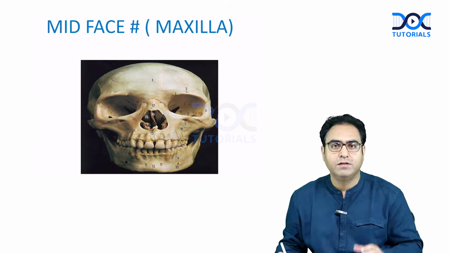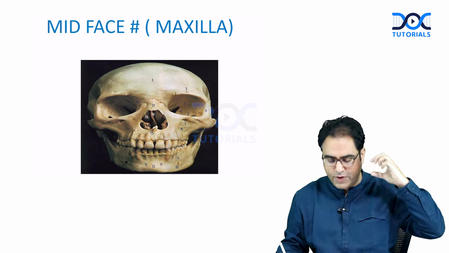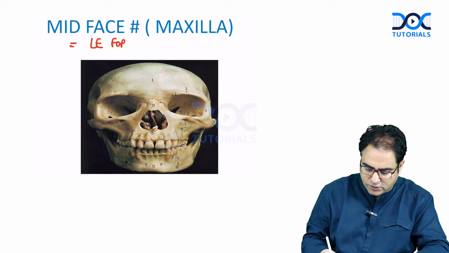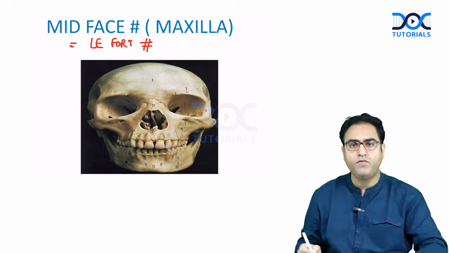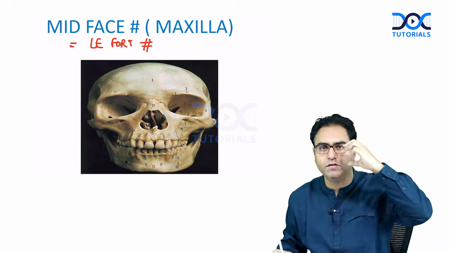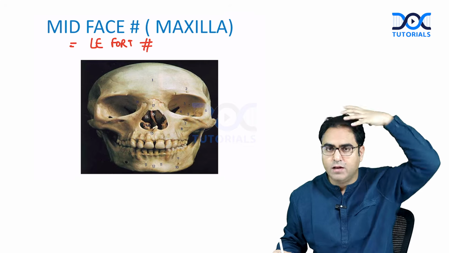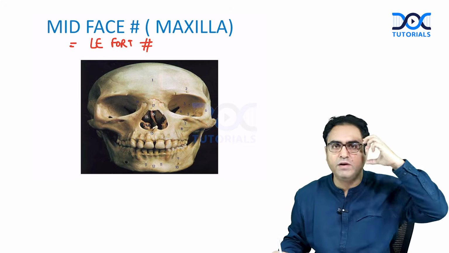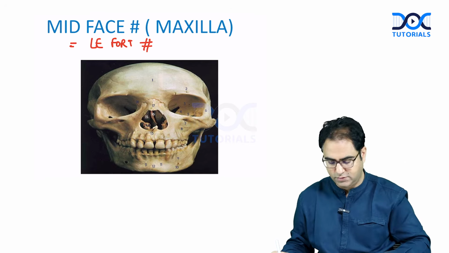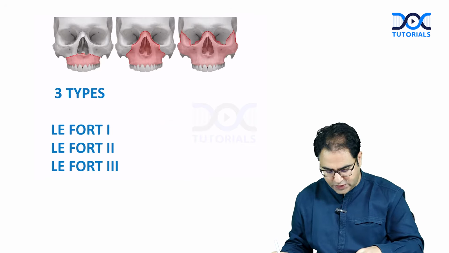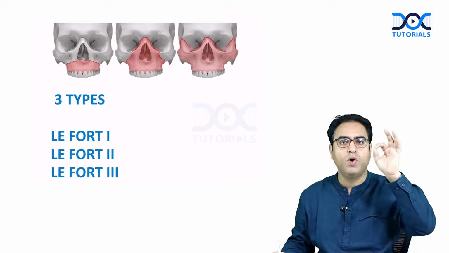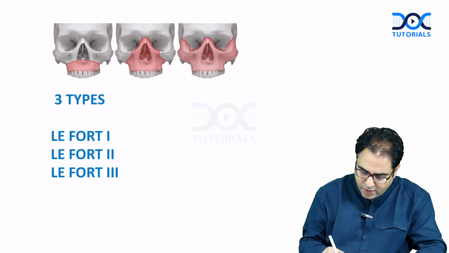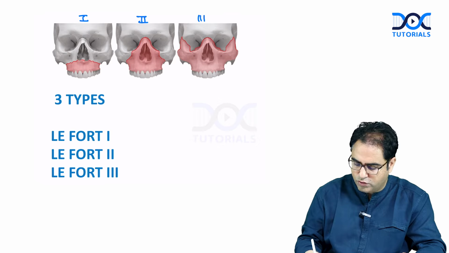Mid-face fracture, the middle part of face, majorly maxilla fracture, and these fractures are also called LeFort fractures. LeFort fractures are involved in the middle part of face. My dear friend, this is cranium, the cap of skull. Then mandible fracture, they're separate. The fracture of this part is mid-face fracture called LeFort fractures. Now, LeFort fractures are of 3 types. LeFort 1, LeFort 2, LeFort 3. This is LeFort 1, LeFort 2 and LeFort 3.